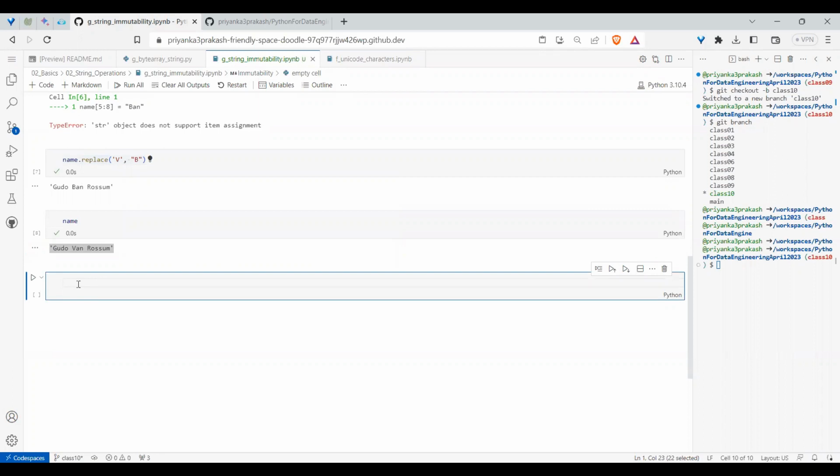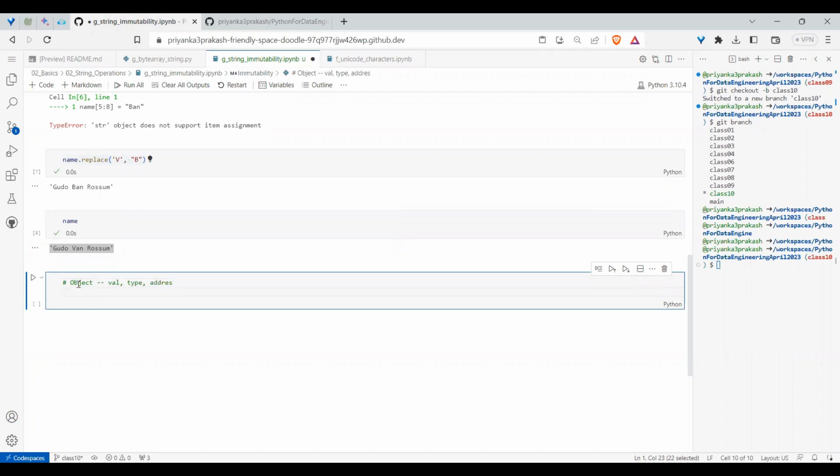To understand further, for any variable, in object-oriented programming there will be three things. One is the value, the other is the type, and the other is the address location where it is stored. Just imagine I have given a rice bag. As it is a rice bag, you know how much size it is going to have, so based upon that you will store it in a particular container.